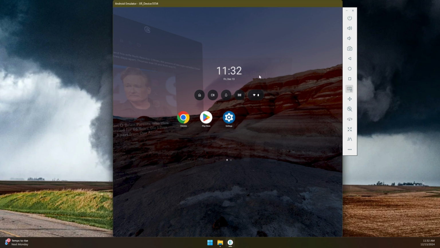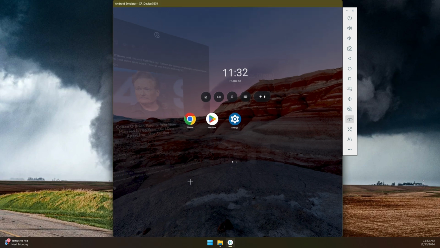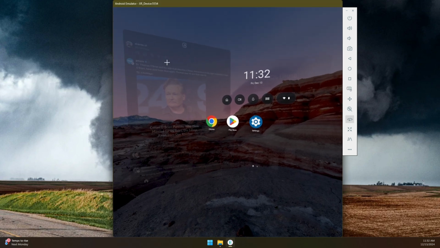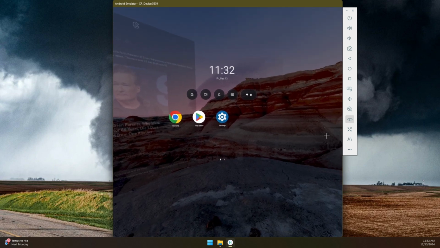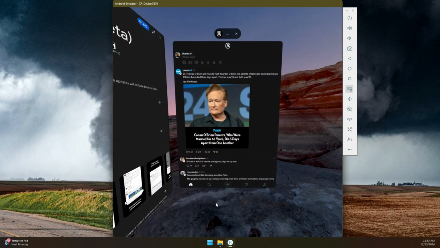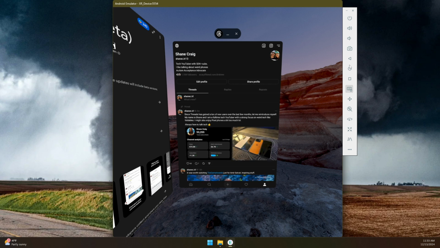So I went home, and you can see the applications are still somewhat visible there in the background. I also want to say this is kind of a sad news story that has randomly popped up. Condolences to Mr. O'Brien for the loss of both of his parents. That is quite sad and unfortunate. I see we have a new option that has popped up, Tidy Up. Let's click on that. And okay, what it did is it automatically tried to rearrange the different windows. We're just going to go to my profile so that we're not staring at such a sad story. So that is a pretty cool feature.